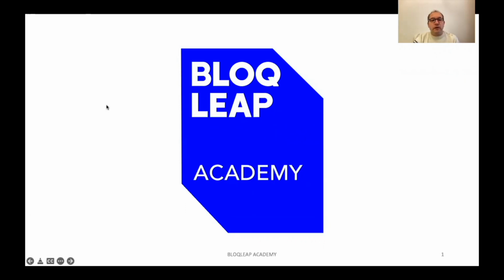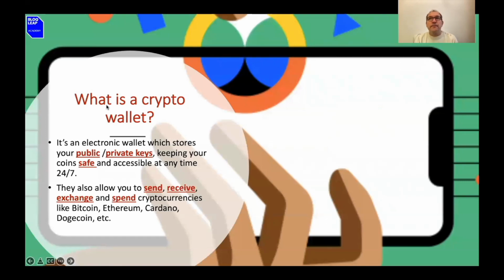This time we are going to start the fundamental features of blockchain. And we are going to start with what is a crypto wallet. Very important topic, because through this crypto wallet, we are going to explain what is cryptography, the private key, public key pairs, and all the following chapters will be about that.